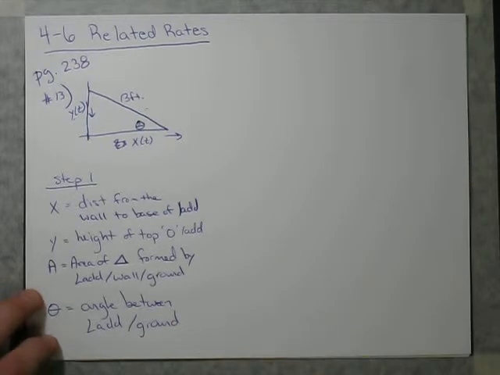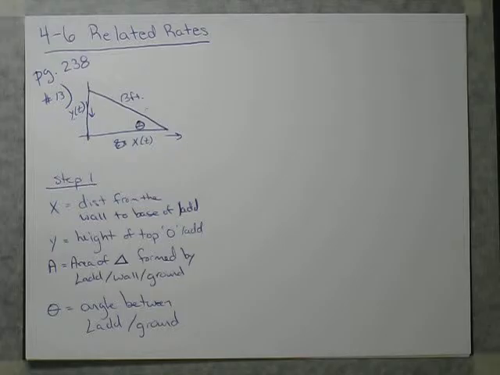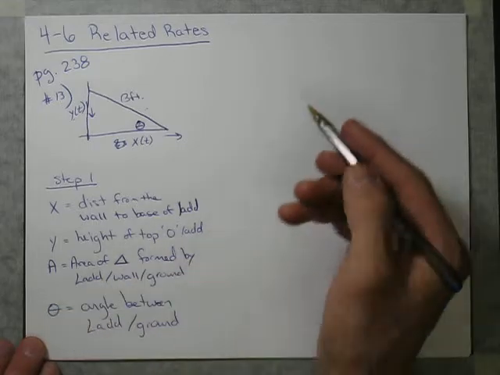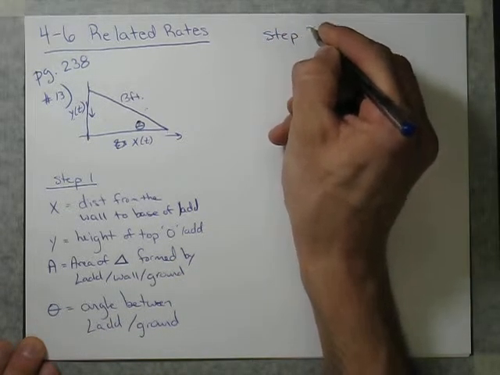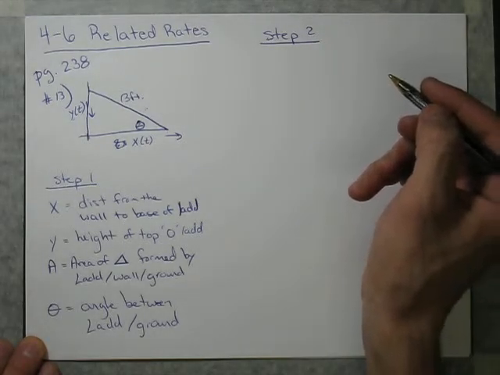Sorry, the paper's moving on me. All right, so those are 4 variables that we're writing down. And so that's step one. Step one, draw a picture, name the variables and the constants. Now, step 2 is we want to write down numerical information. So step 1, we've gotten our variables and our constants written. Our step 2 is to give numerical value.